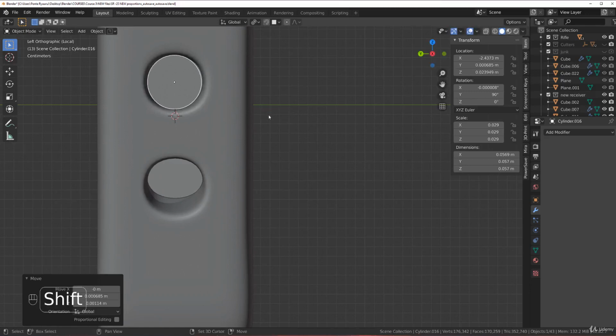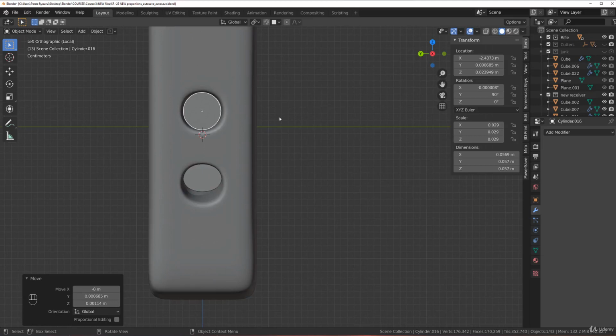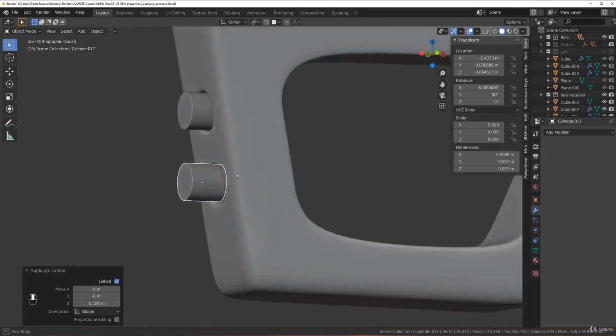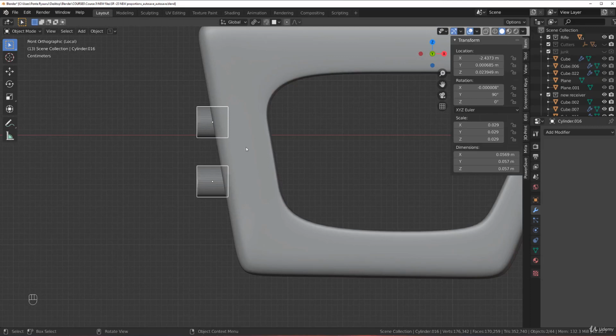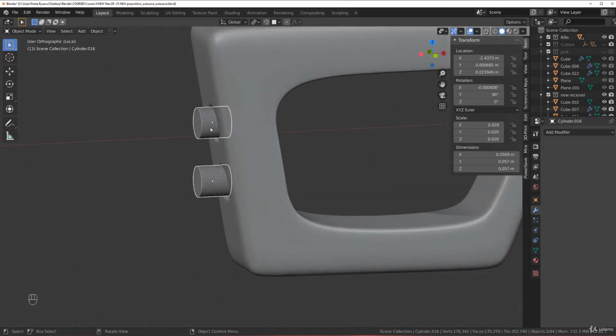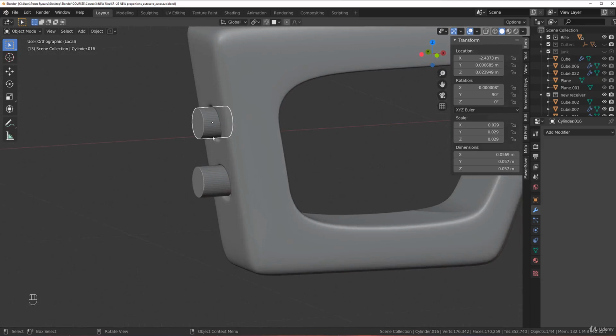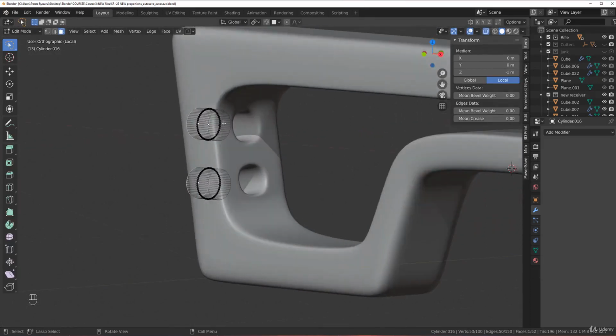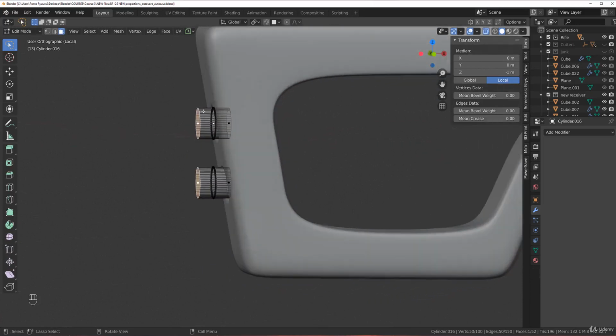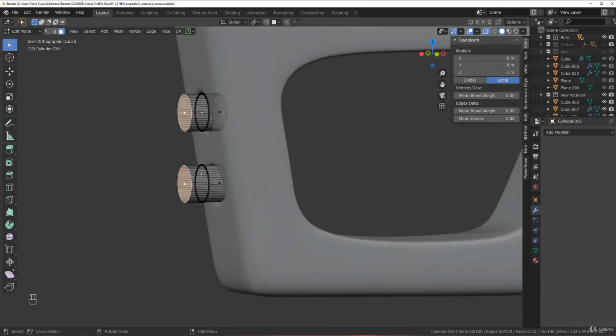And then actually we can copy it by Alt D, so Alt D and move it downwards. This will allow us to actually edit them at the same time. I'll explain how it works. If you copy with Shift D, when you change, let's say, the position or rotation of one of these, the other will not update.